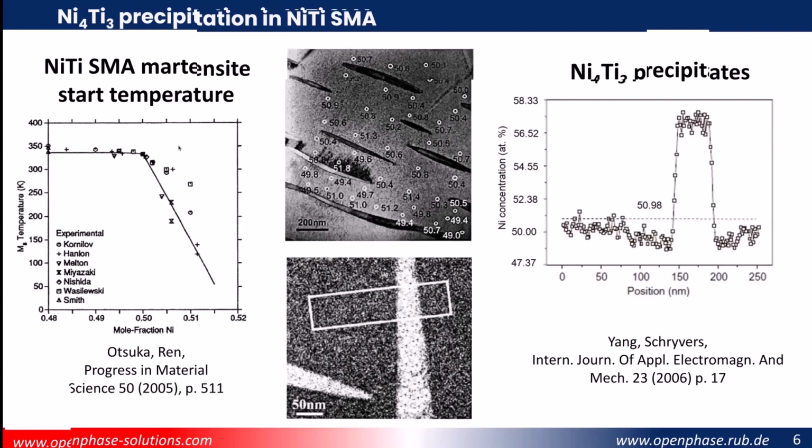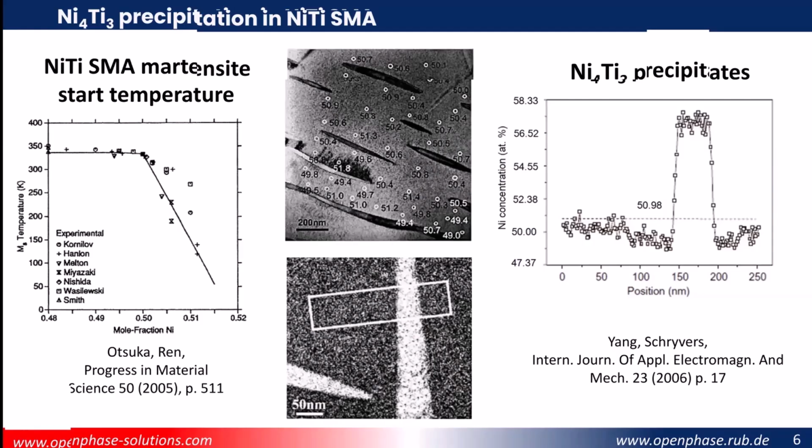Knowing how these precipitates grow, the kinetics of growth, and knowing the nominal alloy composition, for example in this composition graph, scans through the particle here. As in the experiment, you can see these lenticular shaped particles in the composition map of nickel. The nominal composition of the alloy was nearly 51% of nickel. And then after a while, when particles are growing, the composition in the alloy is dropping. That's actually how it's tuned. And knowing how fast it does it will allow you to control the process until it arrives at the proper composition for your specific application.